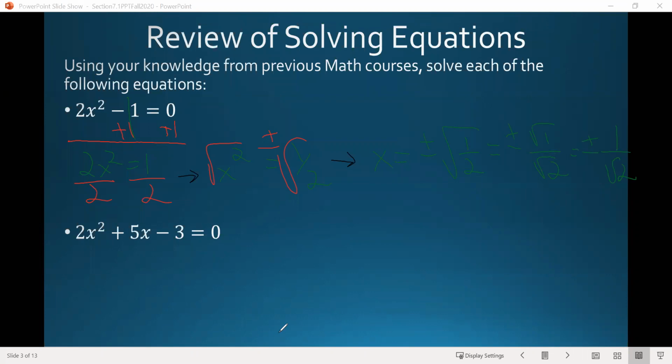Because we now have a radical in the denominator, we can actually rationalize that by multiplying both the top and the bottom by that radical. So multiply by root 2 on the top and root 2 on the bottom. When we do that, we end up with plus or minus square root of 2 over, and then root 2 times root 2 would just be positive 2 on the bottom. So our answer there ends up being plus or minus root 2 over 2.